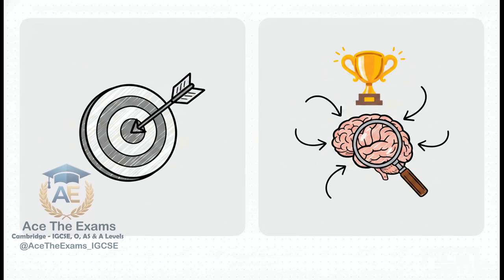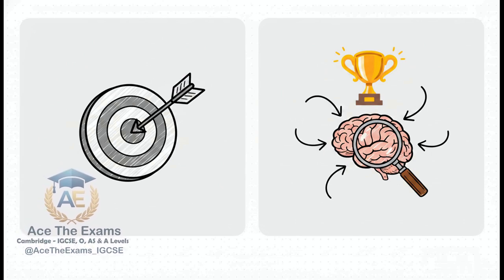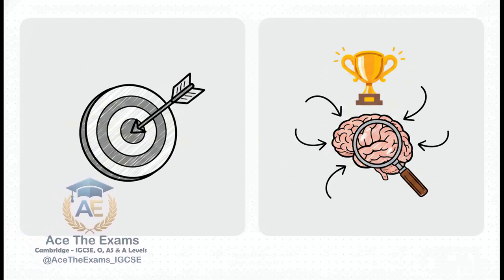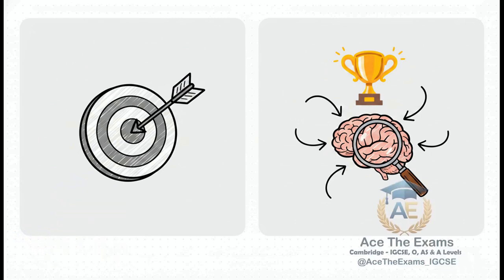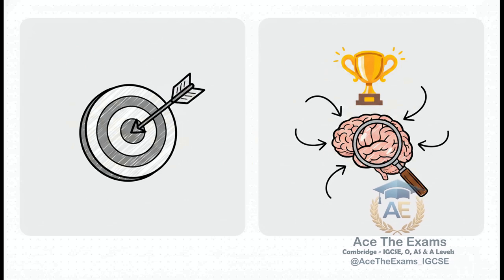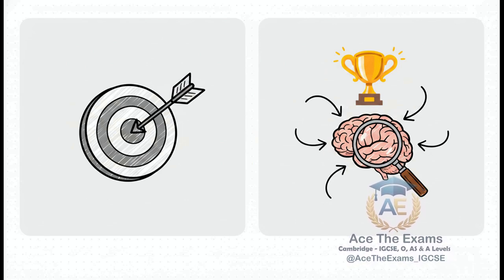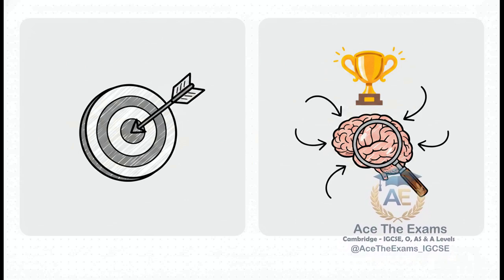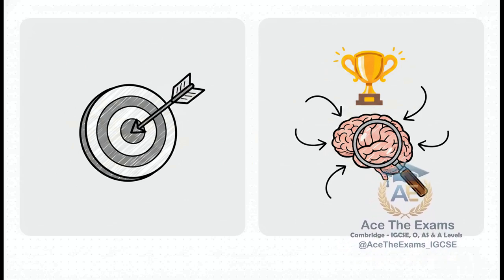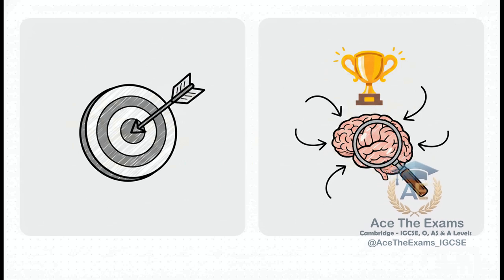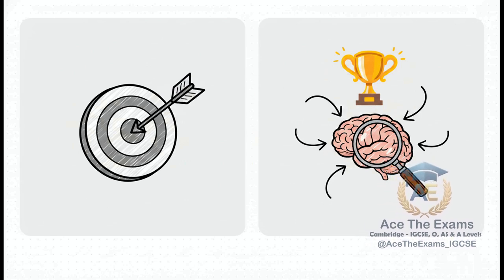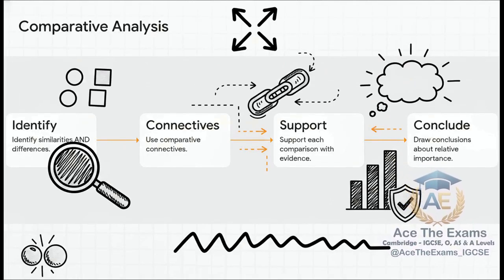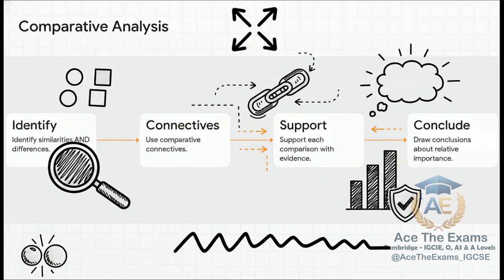On the right, we have the top-scoring speedrunners. They do not just accept the map layout. They question assumptions. They consider different perspectives. Most importantly, they justify their mathematical decisions with hard evidence. The higher-order assessment objectives in the 9709 syllabus demand that you do more than just execute equations. When the command word tells you to evaluate an outcome or compare 2 different direct impact states, you have to justify your pathing. So here is your explicit optimization template for those high-value comparative analysis problems.